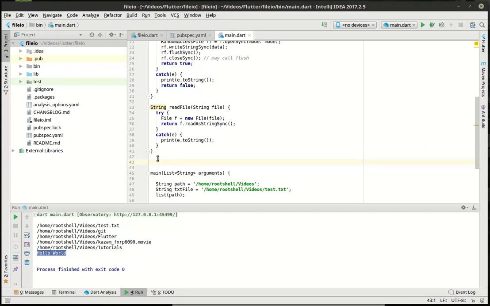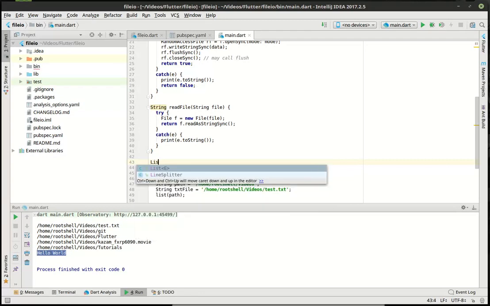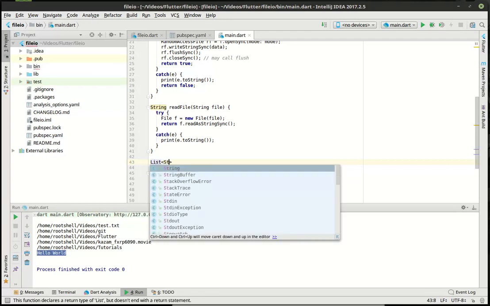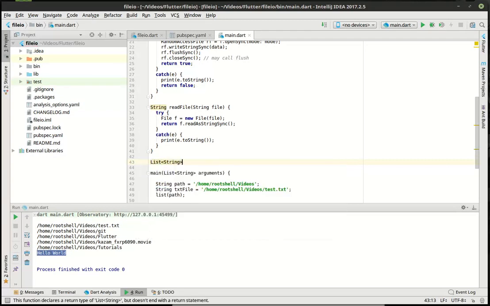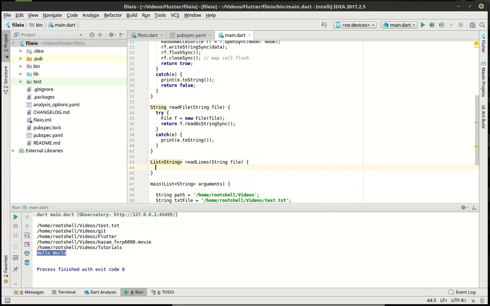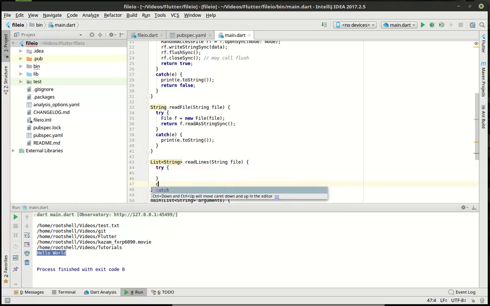Before we do that, I'm actually going to do something else. List. Sorry for being so scatterbrained. I'm kind of deviating from my original plan here. I'm trying to think in advance of what people are going to ask for. And what they always ask for is, okay, it's great that you can do it in one giant blob, but how do you do it in a bunch of lines? You know, how do you read lines from a file? So I'm just trying to limit the number of questions that I'm going to get off of this thing.